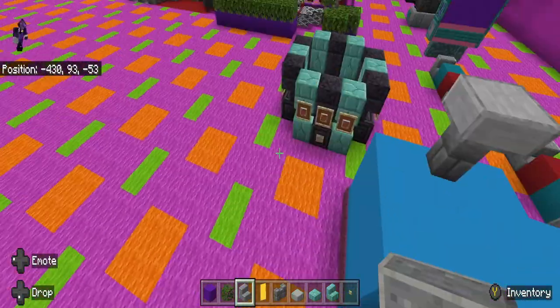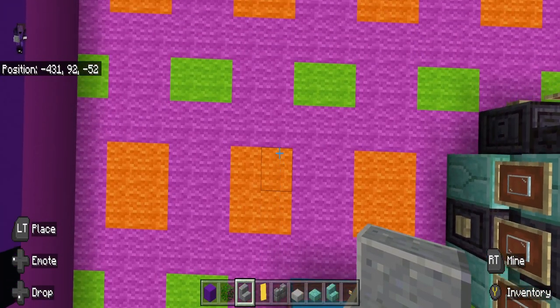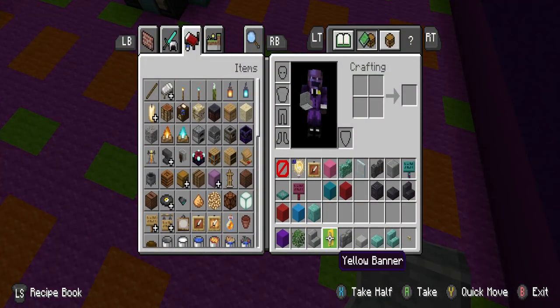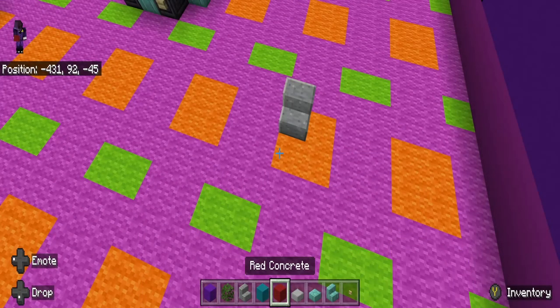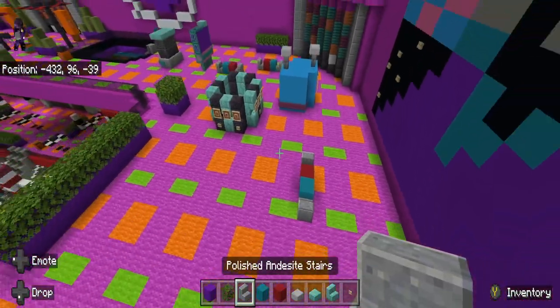Okay. Now we're gonna grab your polished andesite. We're gonna go here, I believe. Yep, we're gonna go here. 1, 2, 3, 4, 5, 6, 7. Replace one right here. Then grab these two blocks right here, red cyan, and then boom. Just like that.